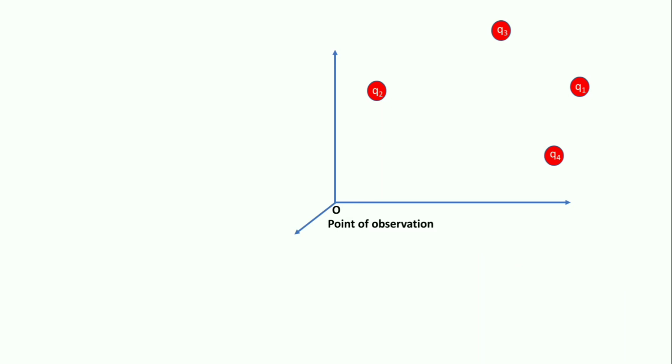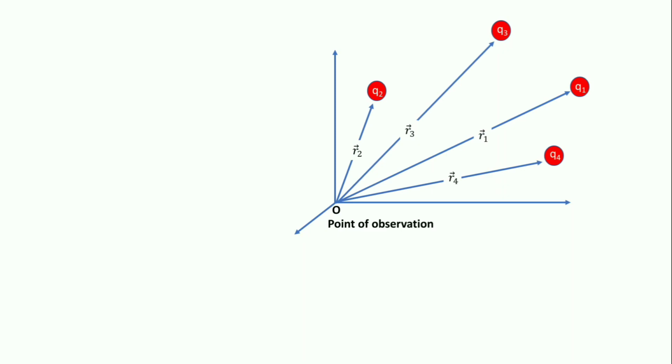So, we have considered a charge system having similar charges q1, q2, q3, and q4, which are represented by the position vectors r1, r2, r3 and r4. Here we have taken the origin as our observation point. Since these charges are of similar nature, obviously they exert force of repulsion between them. Now, our aim is to find the net force or total force of the system. So first of all, we have to find the net force on each charge, then only we can find the net force of the system.